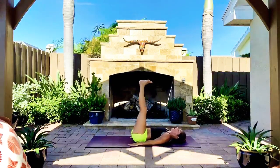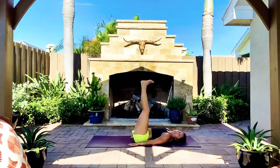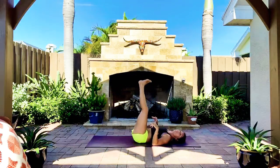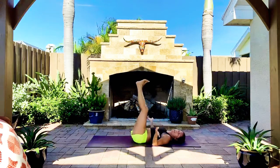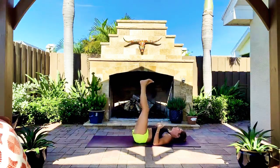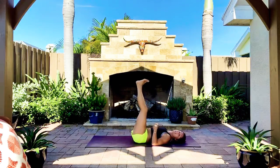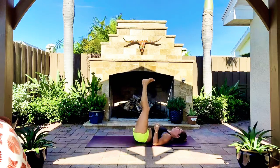Lift it up. Lift. 20, 19, 18, come on you guys, 17. No one wants to do abs, but everyone wants abs. So you have to do them in order to get them, unless you're genetically gifted and you already have abs, so then you don't have to do them. But if you want them and you're not genetically gifted, then you gotta work for them. It's with anything else, you guys, nothing's for free.